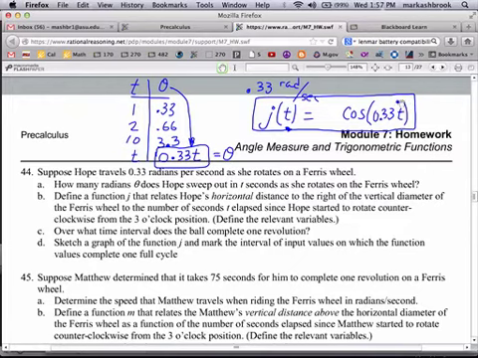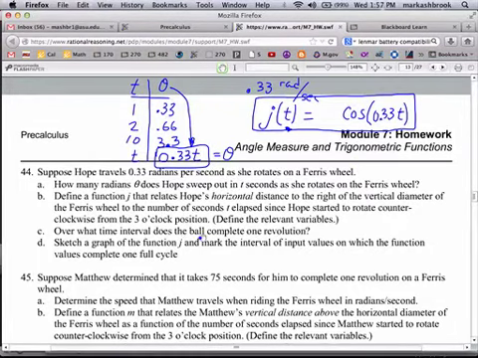Okay, so what's the maximum that will be? When will it be 1? At what time will it be 1? Someone said time equals 0. At what time is the horizontal distance to the right of the vertical diameter maximum? Time equals 0. That's right. At the starting point. You're at the 3 o'clock position. And you're at the maximum horizontal distance. So when time equals 0, the value of this will be 1.